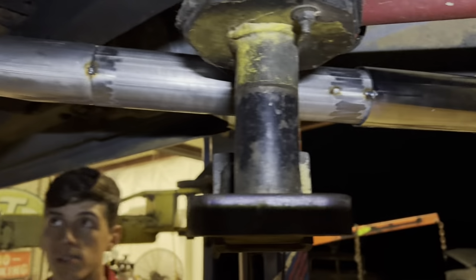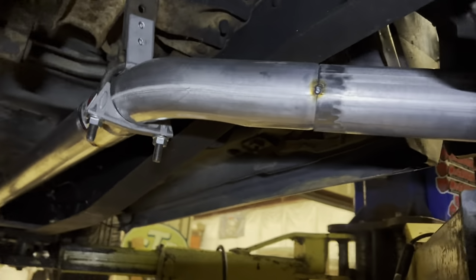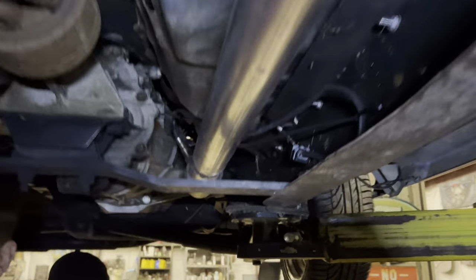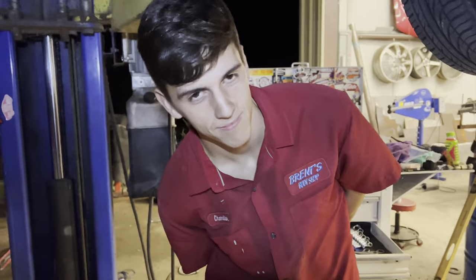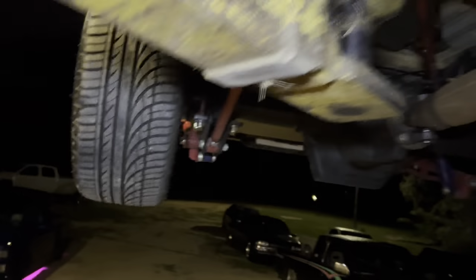All right, so we got this exhaust mocked up. We got a little chrome tip there on the end. It's flush with the end of the body. We'll show you what it looks like on the ground in just a minute. We got us a 45. We actually have a hanger on it. Y'all proud of us? It ain't a coat hanger twisted around it. Straight piece of pipe. Nice little down pipe. New O2 sensor. You ready to hear it? Let's pull it back off and weld this up. Put it back on. Crank this dude up.